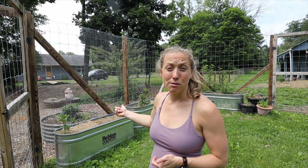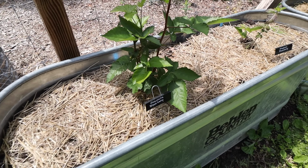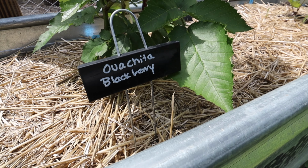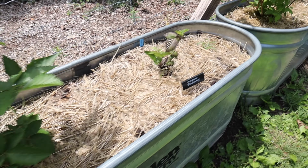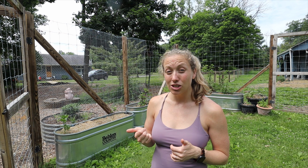So what we did this year is we actually planted some berry bushes in them, and what I really love is we added some name tags for them. Because we have different types of varieties here, we want to make sure that when they do come back, because they are all perennials, these berry bushes, that we remember what variety each one is. So we did add labels to all of them, and this has been a game changer. We also added it to our fruit tree orchards, and it's just really nice, fun, and easy to see everything.